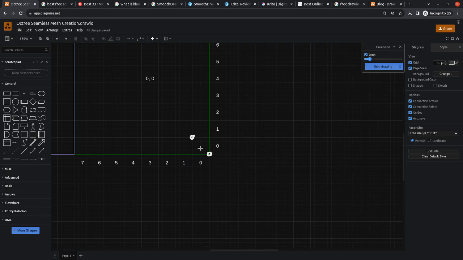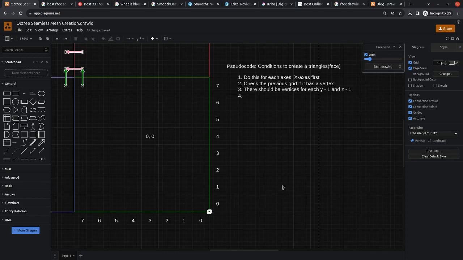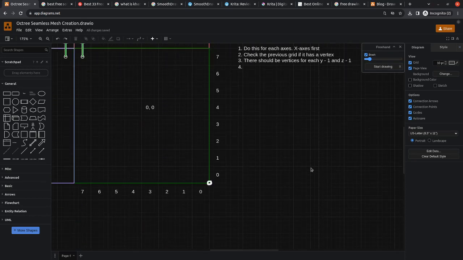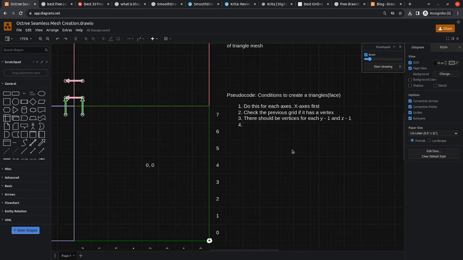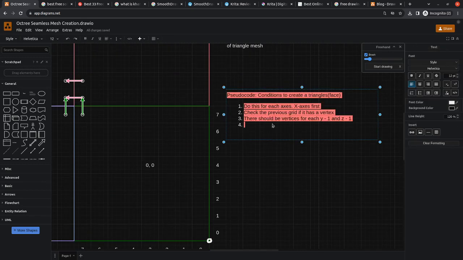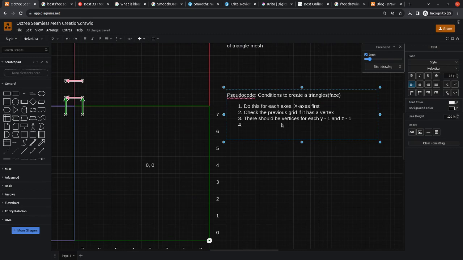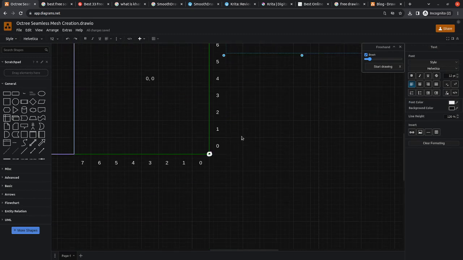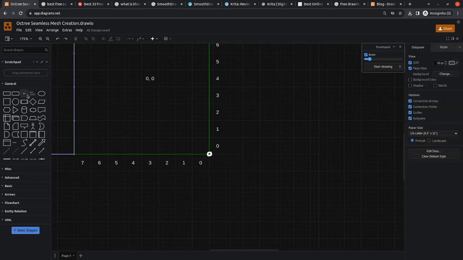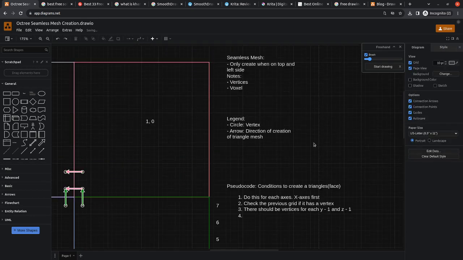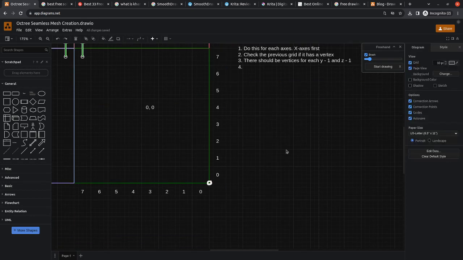We try to identify if there's a value here. So let's do step by step. All right. So if it has a value, create an example. Having a value here. I just copy paste. I love copy paste.